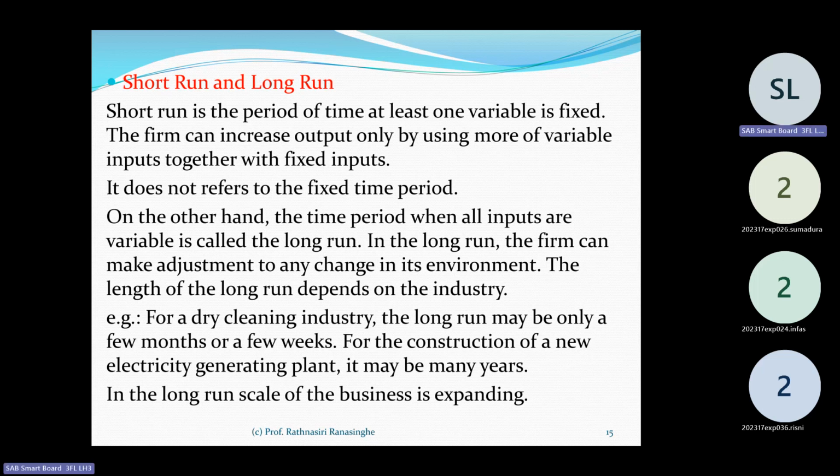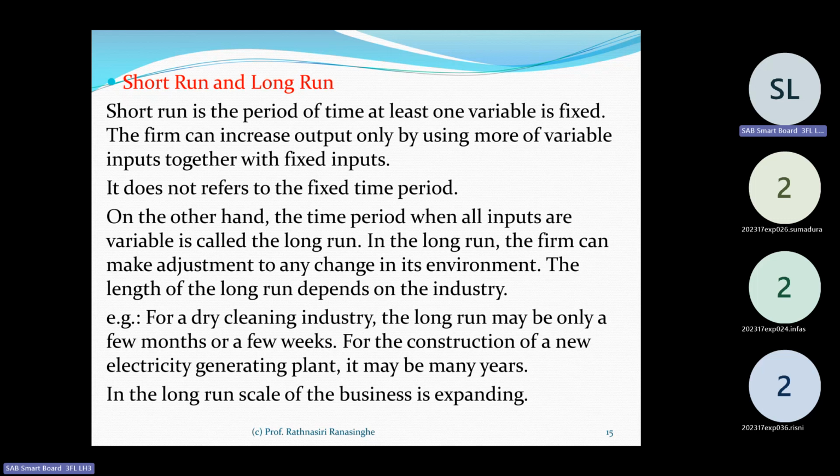In production, actually we talk about the production function. We incorporate factors of production in order to produce goods and services. These factors of production are the inputs, so-called inputs. We can identify the fixed inputs and the variable inputs, right? And depending on the fixed and variable inputs, we can identify the short run and the long run in economic terms.